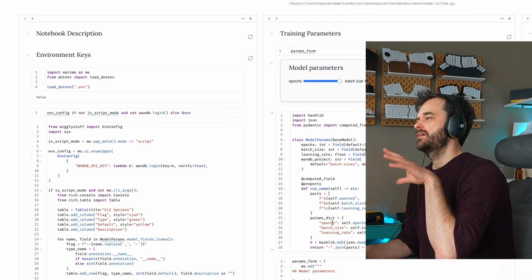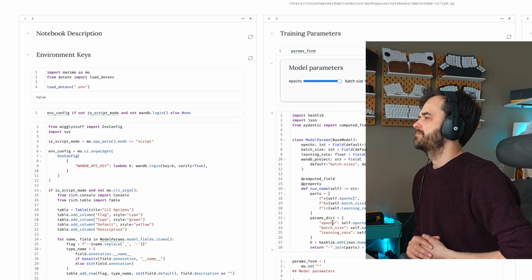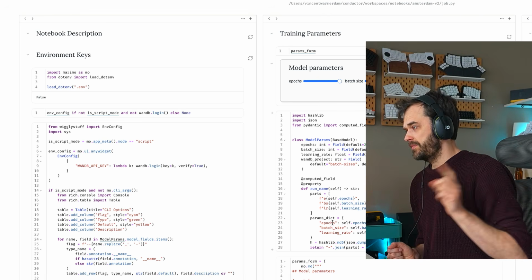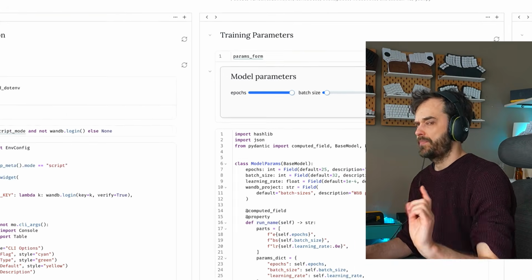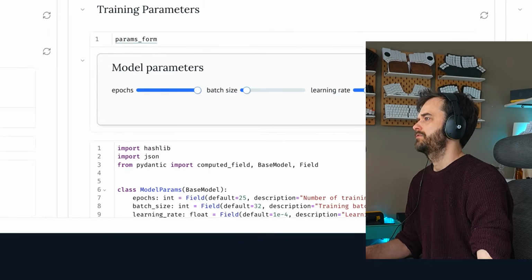But the really cool thing about this notebook, on top of the fact that it's a flexible sort of IDE environment for my ideas, is that I can also run this from the command line if I like. Now, a little bit of an introduction on that one. I'm just going to bring up the terminal from the command palette.